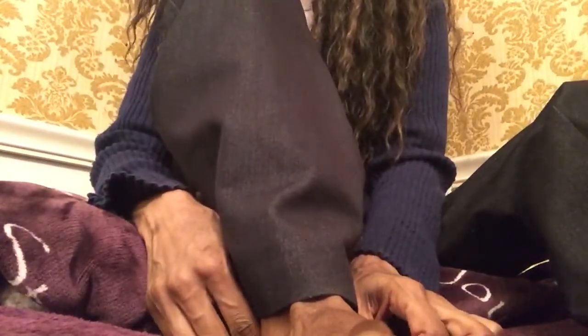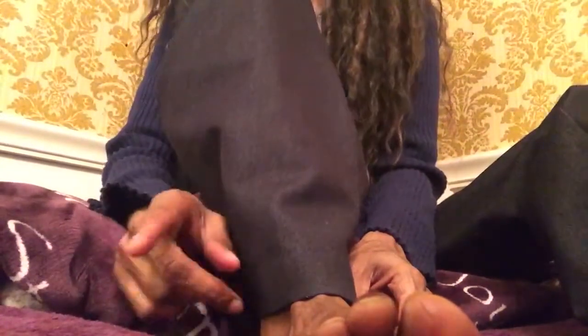Okay, so I'm going to show you a basic warm-up to warm your foot up when you want to do your body work, whether it is the self-massage or really this is primarily for the reflexology. So you want to take the blades of your hands and put them under your ankle bone and then just start rubbing. Let your foot, allow your foot to wiggle.